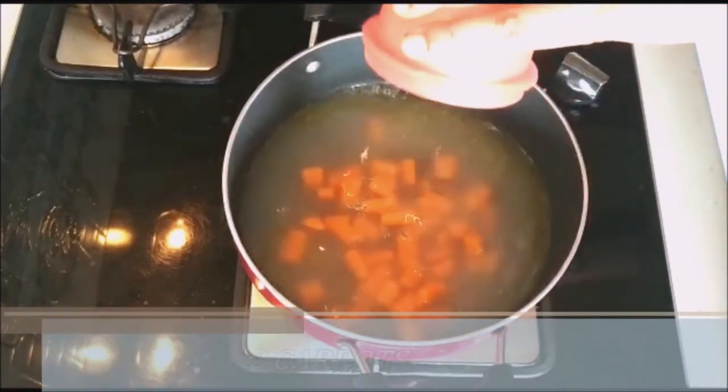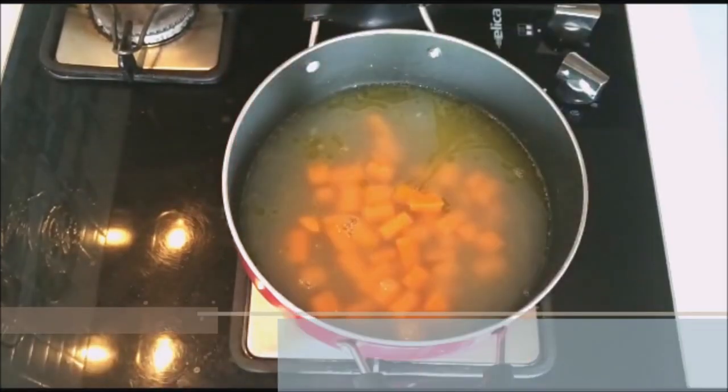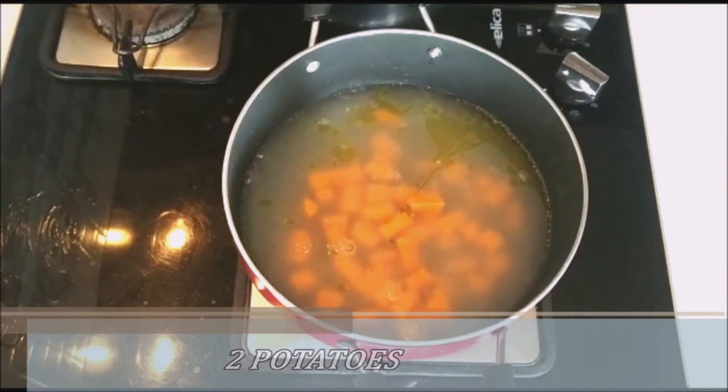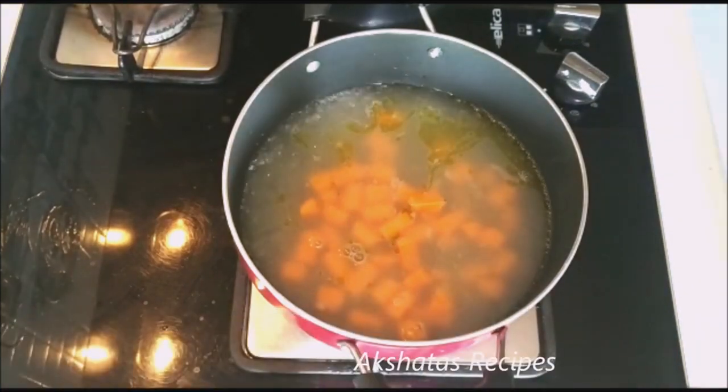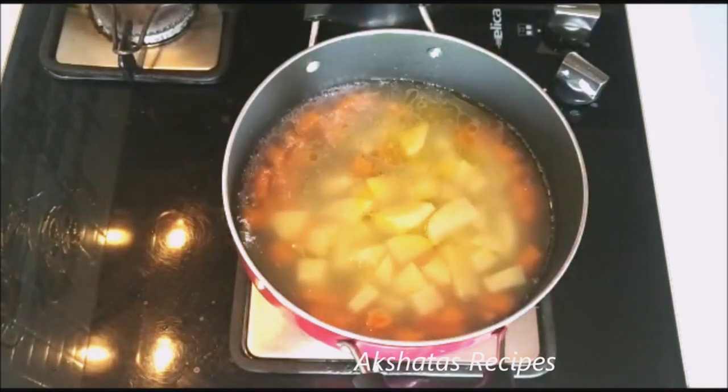To that I'm going to add 2 carrots that I've peeled and chopped into cubes, 2 small potatoes that I've washed, peeled and cut into cubes. So I just kept them in some water so that they don't discolor, and then I'm going to drain off the water and add the potatoes. And I'm also going to add 1/2 cup of peas.